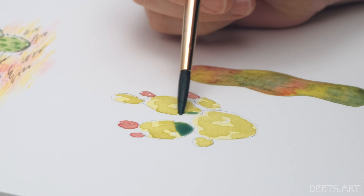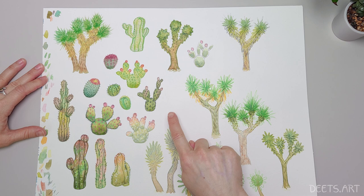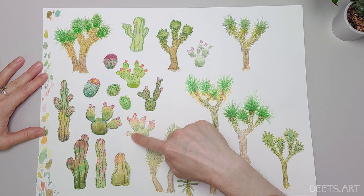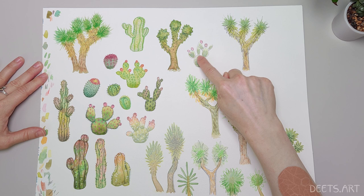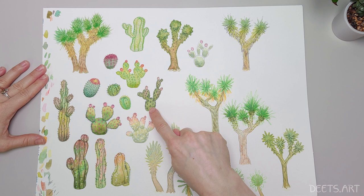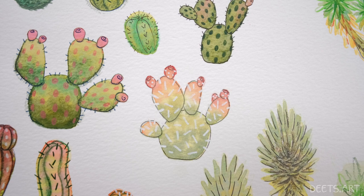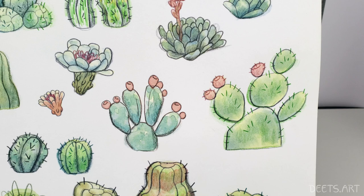And in trying to reinterpret a prickly pear plant, I might stumble upon a solution for how to interpret the Joshua tree. So here you can see I was experimenting with pencil outlines, whether or not I wanted to fill out the entire shape or if I wanted to leave some white within the contours of the plant. You can see I experimented with colored pencil lines and with ink lines. I even experimented with the way that I drew the spines of the plant. I even ended up with this white confetti pattern on this plant, and I really liked where I was going with that. Experimenting like this is so important if you really want to find yourself as an artist.